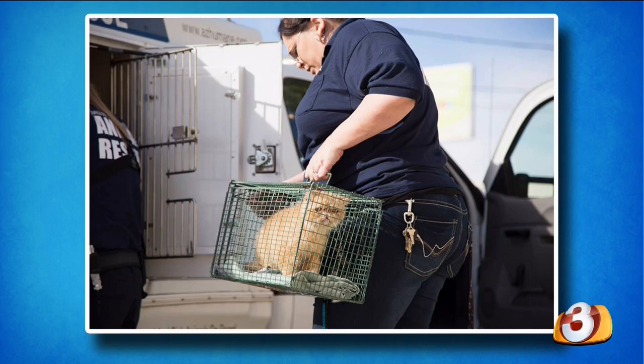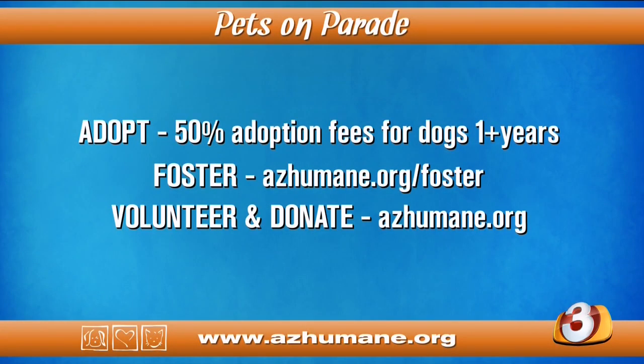Our focus is to find new homes for the pets currently in our shelters so we can take our time treating and rehabilitating the pets we've taken in. Here's how you can help — there are four ways. First is adopting: if you've been considering adding to your pack, we hope you'd consider one of our awesome pets. We're also having an adoption special where all dogs one year and older will be 50% off their adoption fee today and tomorrow. Second is fostering: when you become a foster hero, you save not only the life of the foster pet but also free up kennel space. Our online orientation is super fast and easy — check it out at azhumane.org/foster. And of course, donating your time and money are always welcome. Volunteers and donations are the cornerstone of our life-saving work. Visit azhumane.org for all the ways you can help today.